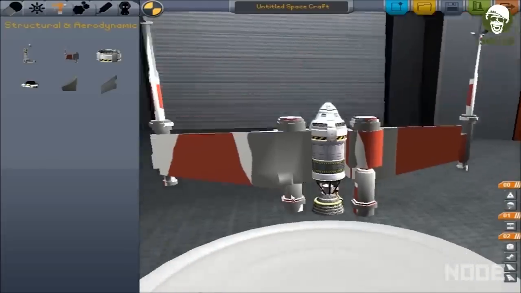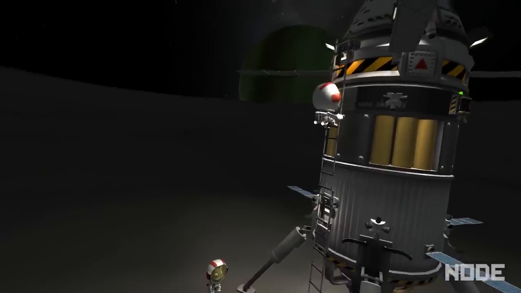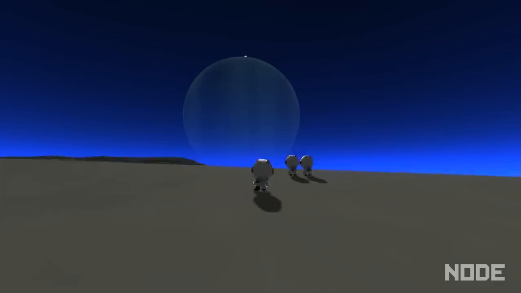Well, guess what, guys? We're playing Kerbal Space Program. Again. There's a ton of stuff in Kerbal Space Program that we didn't show you guys. There's so many cool things. You can make space planes. You can make rovers. You can make space stations. You can make moon bases. And in this episode, we're going to try and make as many things as we can.